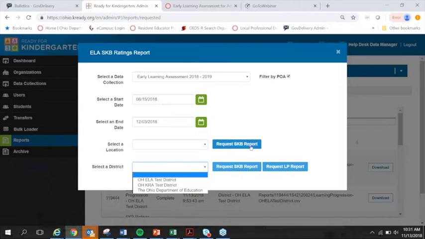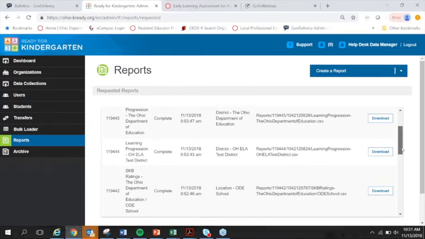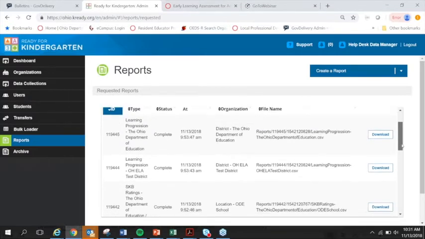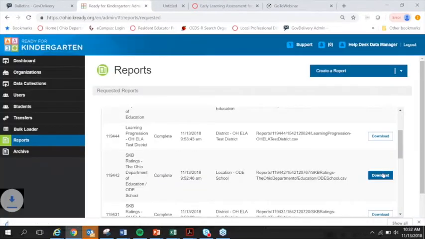Now remember, the SKB report shows all 72 SKBs. The LP report is the report for the 10 required learning progression that gets reported to EMIS and EAS. So I did the SKB ratings report, and I also did the learning progression report. I can download that report.